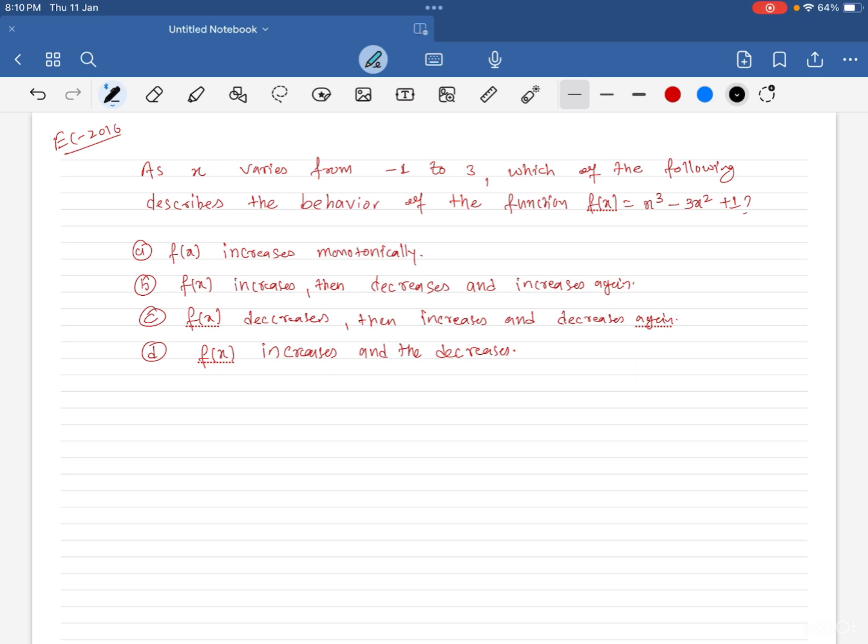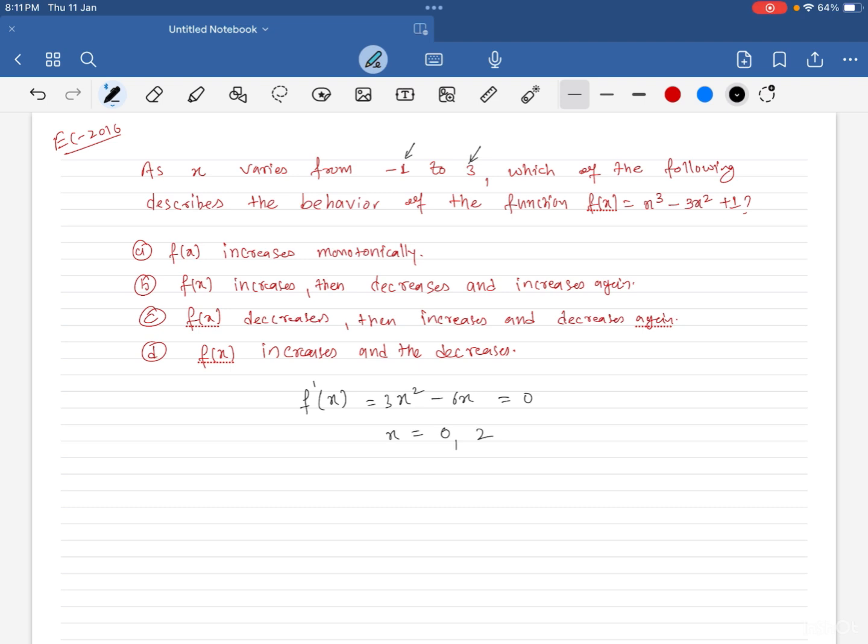So obviously we are going to make use of these 2 points. Also we will find the stationary point where the function is changing, right? So that will be where we find the derivative of the function equal to 0. The derivative of the function is 3x square minus 6x, that is equal to 0. And from here we will have x equal to 0, right? And x equal to 2, right?